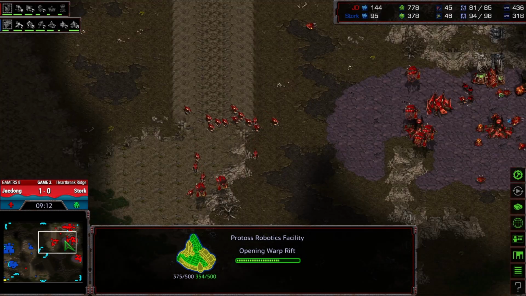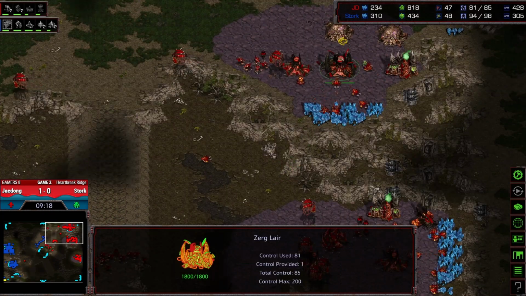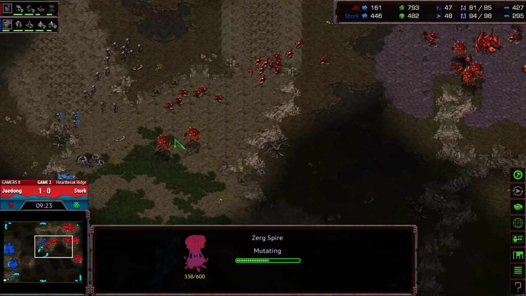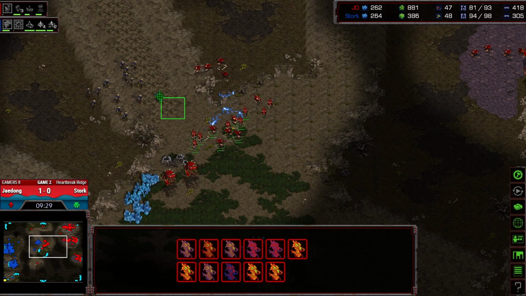All right, Robo coming on up here. We'll probably end up seeing observers here as he gets ready for that lurker transition, knowing that there's a Lair. Spire coming on down. All right, High Templar are ready. Ooh, this High Templar is a little too ready.